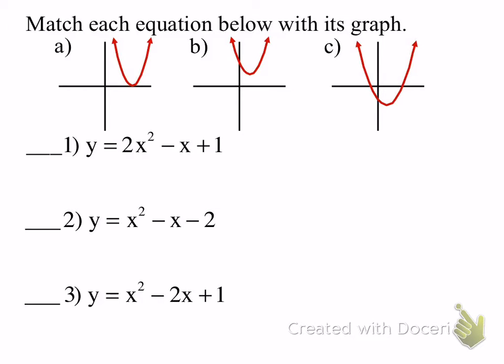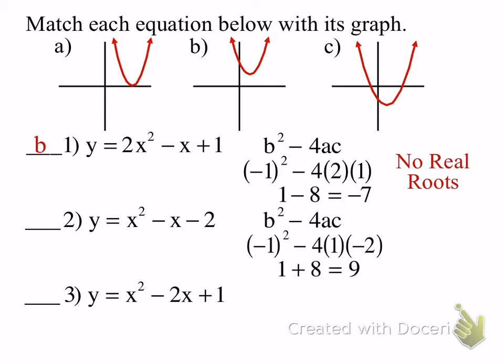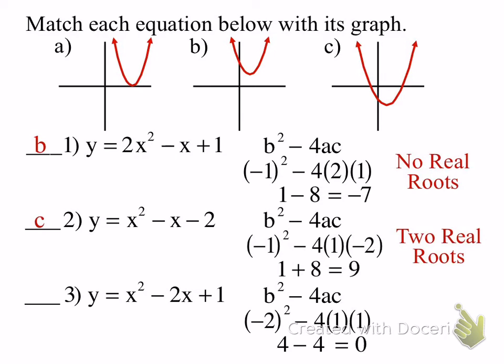What multiplies to 1 and adds to -2? This is it right here. So if you find your perfect square trinomial, that's it. Then for these, we just plug in our discriminant. When it's -7, it means no real roots, so it's got to go with this one. When you plug in the other, it's a positive number, so it means it's got to go with this one. Okay, sorry guys.